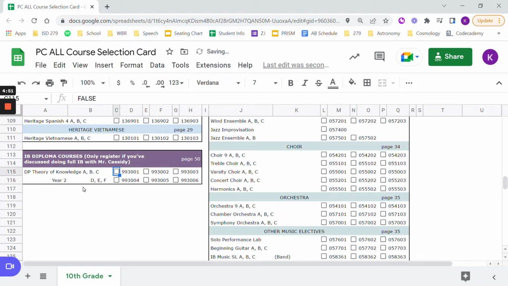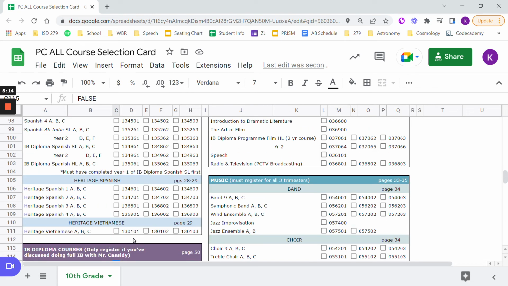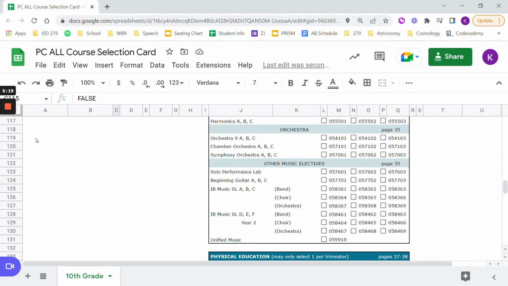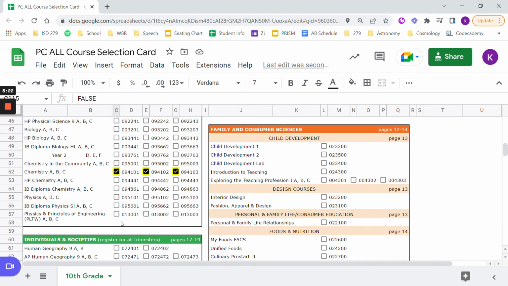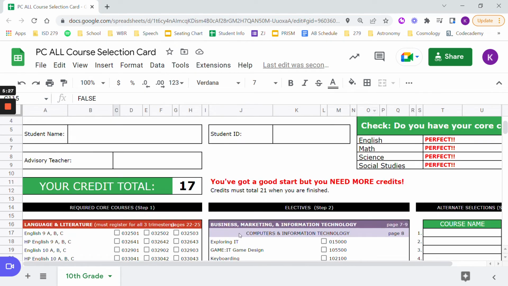The last thing that's not on this spreadsheet, but you might have for 10th, 11th, and 12th graders are the courses you might have missed out on. So they'll be listed down here, like 9th, 10th, 11th grade required courses. If you happen to fail the course, missed out on getting that credit, you'll have the opportunity to sign up for just those trimesters down here at the bottom of a required course section. So if you've planned with your counselor to do that, make sure that you are checking your boxes here on your course card.